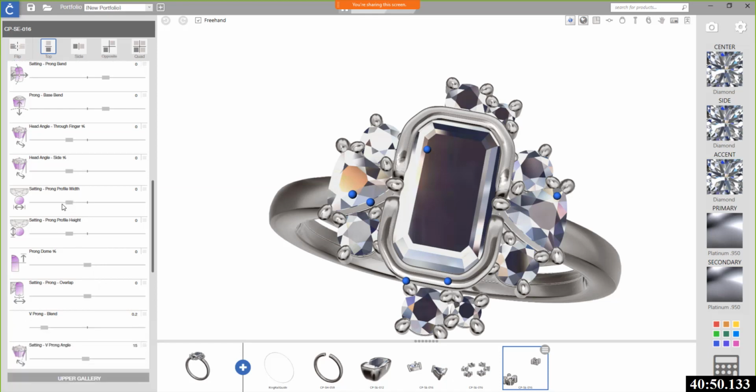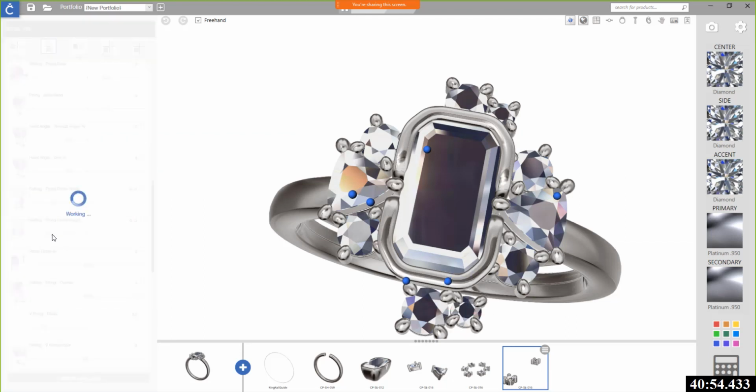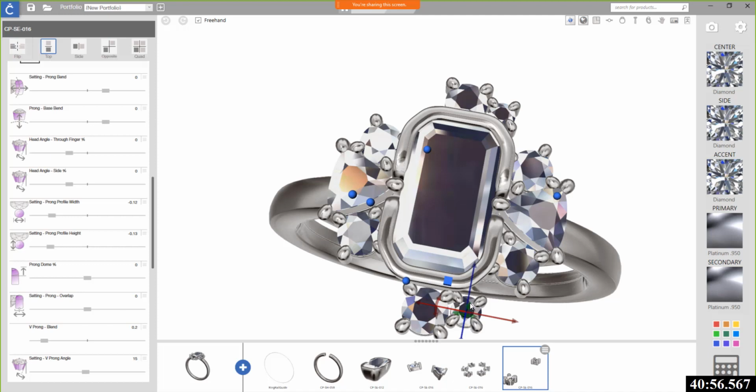Prong profile width, I'll just make them a little bit smaller, and prong profile height. So that makes those a little bit more proportionate to our setting. And we're just moving this around and bringing this in so that it sits nicely next to that larger stone.